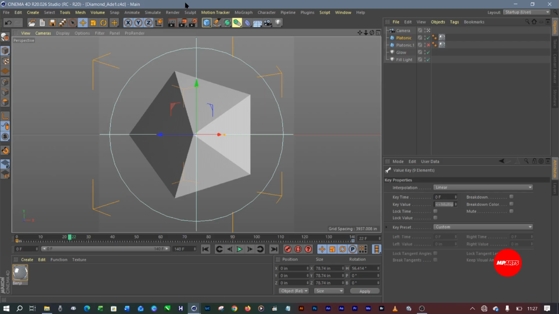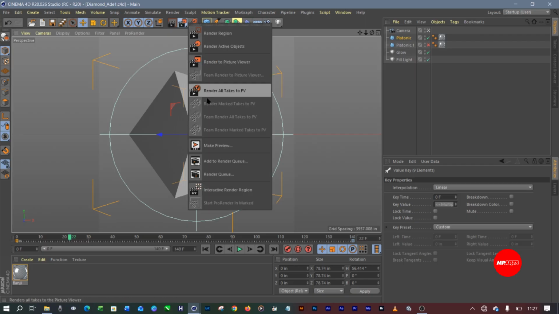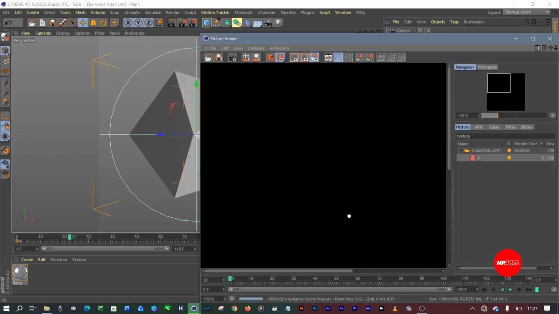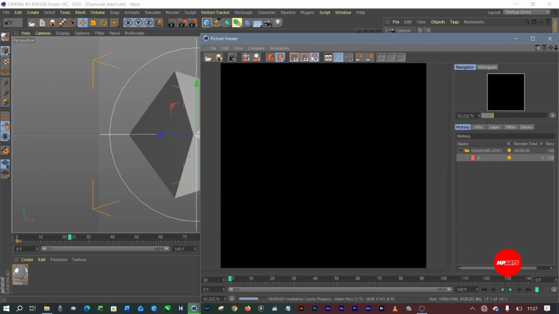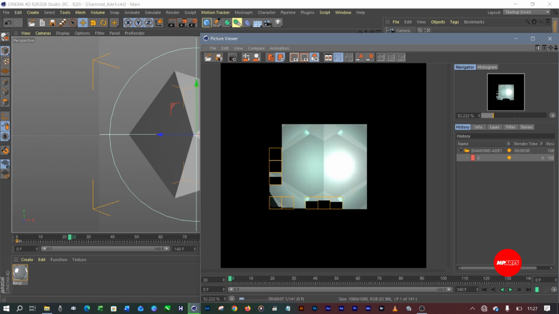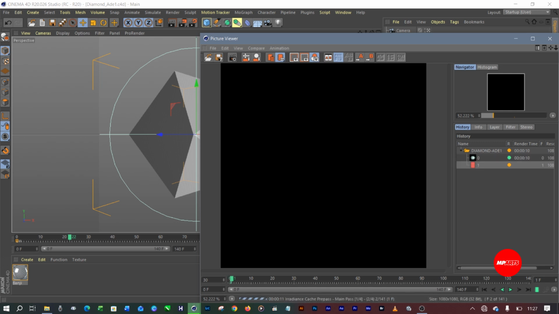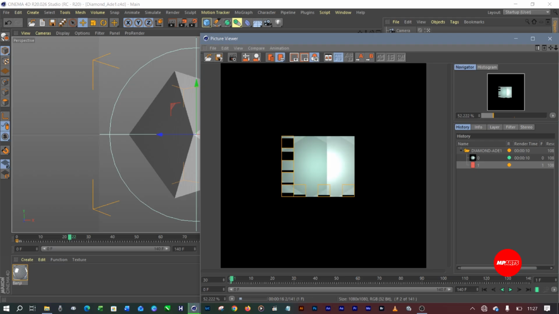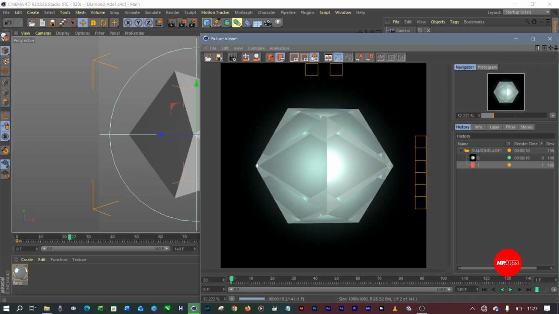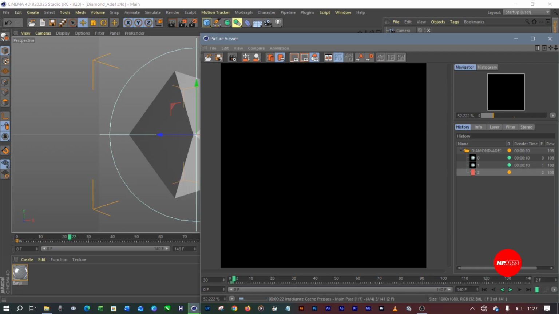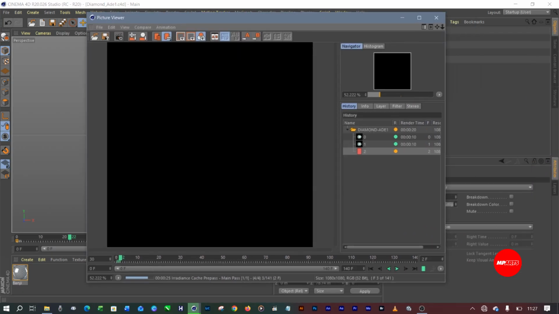But let us look into what you have down here, because you have that black arrow. Click and hold to open it up. You see, all these are useful, but what you want to do now is simply render to picture viewer. Click on it and you start rendering into the folder you created. This will take some time, but you will enjoy it by the time it's done. All you need to do now, leave your system, let it rest, go offline if you are online. Don't do anything with this system for the rest of the time it will work. I'll meet you at the end of the rendering.